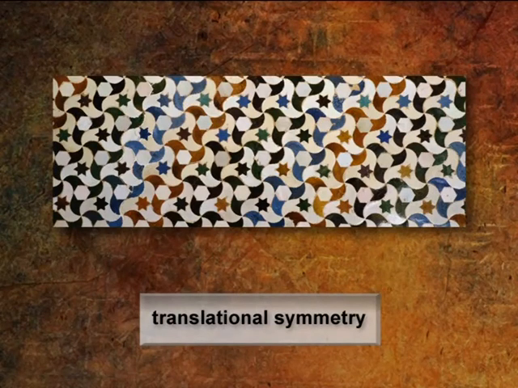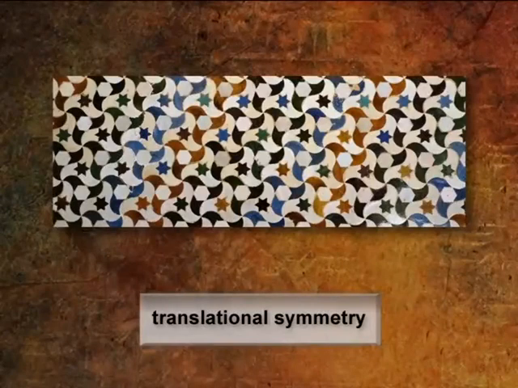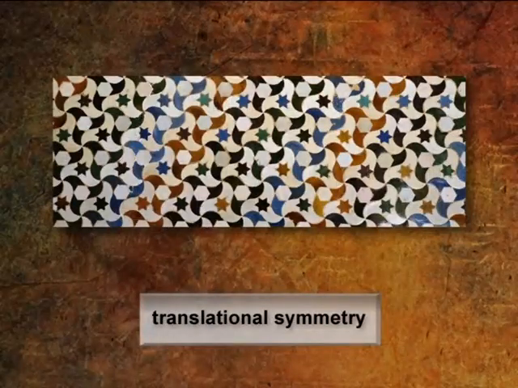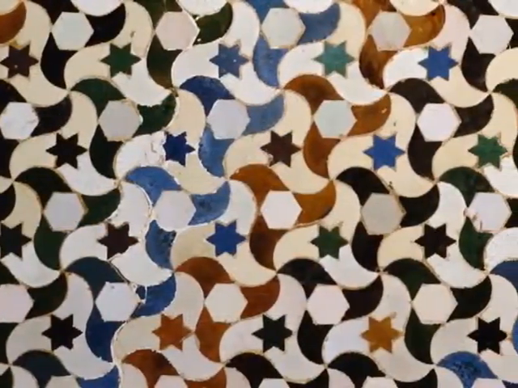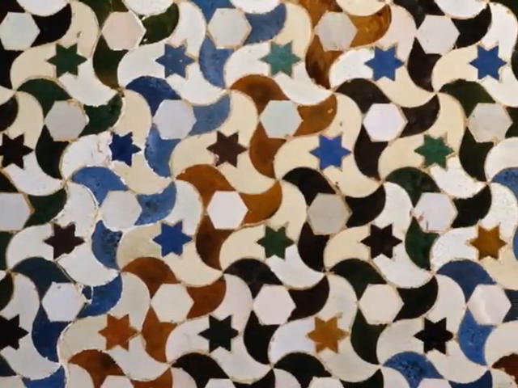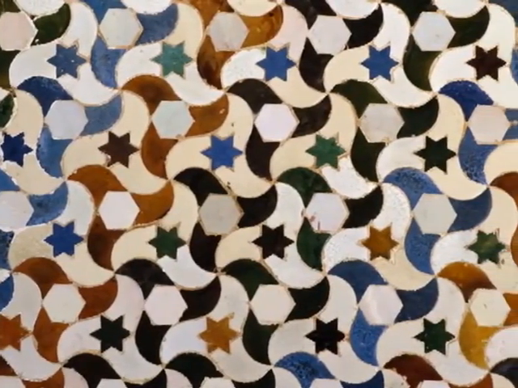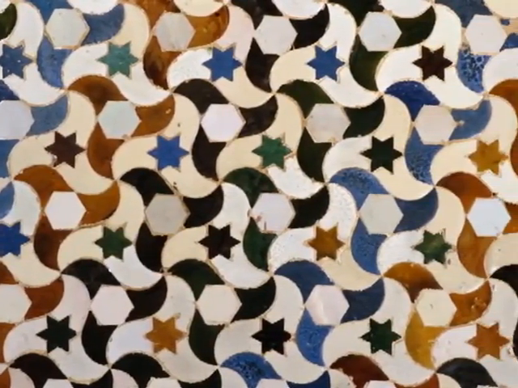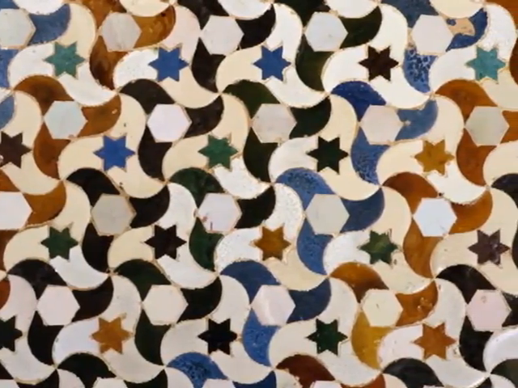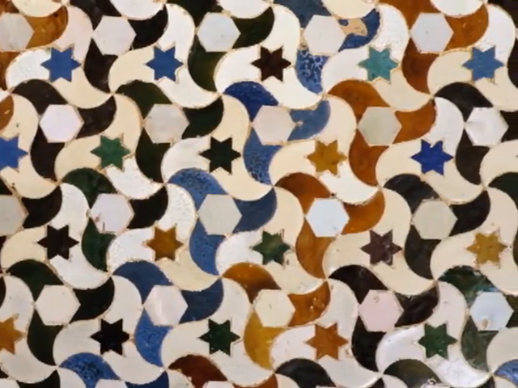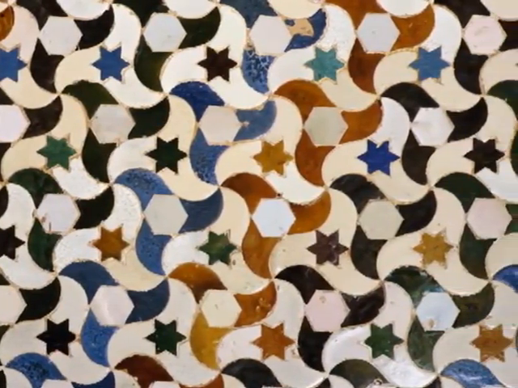The thing about a pattern that has translational symmetry is that you can tile a surface of arbitrarily large size. The pattern is going to continue off forever in all directions, which has a fundamental religious truth hidden within it for the Islamic creators of this particular piece of art, the idea of the infinitude of creation. But it also is very appealing to create a pattern that has this kind of translational symmetry.